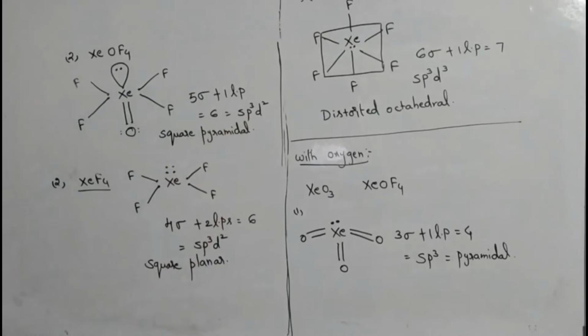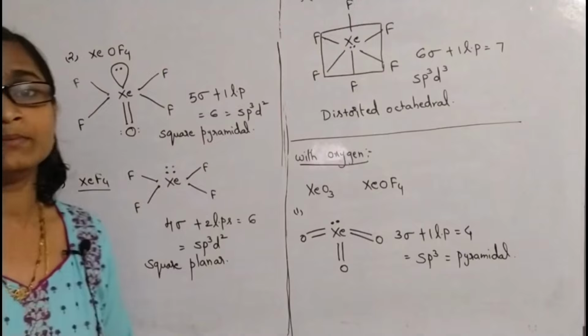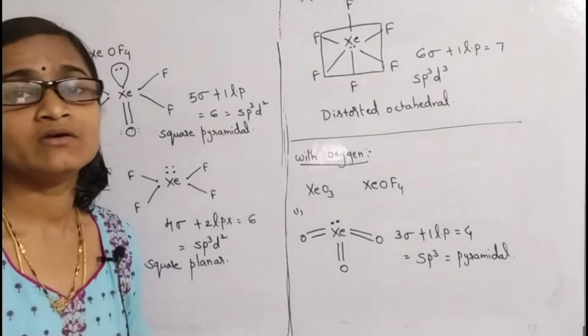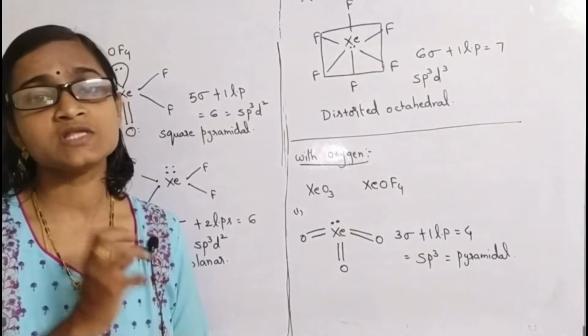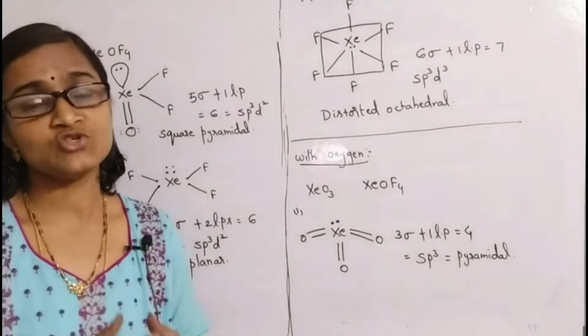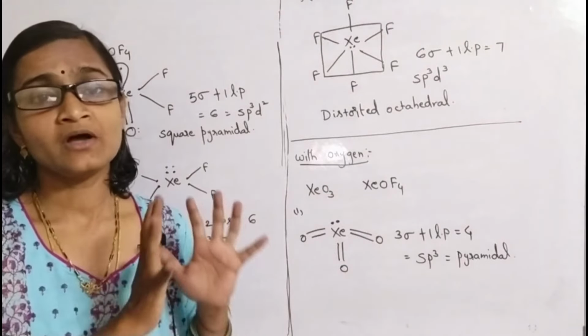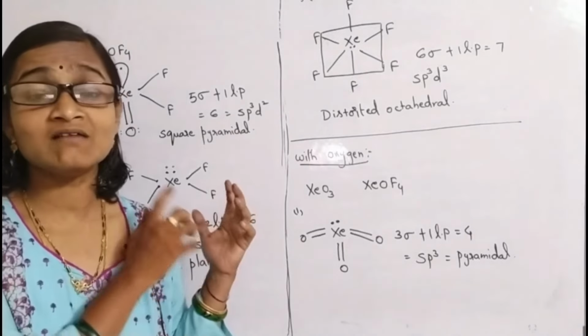So like this you have certain important structures you have to go through in case of inert gases. Please go through the preparations and properties also, and then it will be easy for you. Focus on all these points. I gave all the points for the 16th, 17th and 18th group elements all together in one shot. Most of the questions covered in your previous EAMCET are covered in these points only.